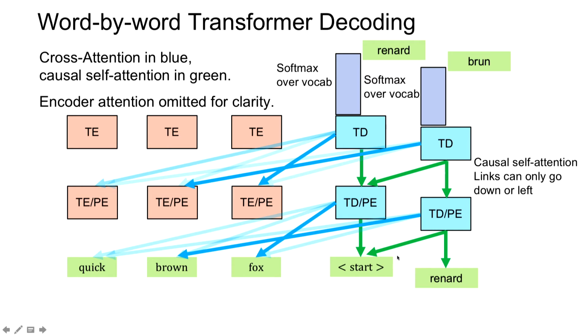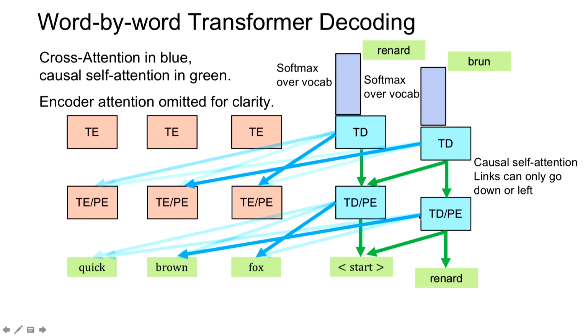So in other words, I can't attend on the output side to something in the sequence to my right, because if I did that, I wouldn't be able to use this as an autoregressive generator. Autoregressive means it uses its own output as an input. So my green arrows can only look in the current column or to the left of what I've already generated. I mean, that's a choice, right? I always want to be able to generate new tokens by only looking to the left. Okay, but we do exactly the same thing we did with recurrent sequence models in terms of taking each output token and feeding it as the input to the next column and generating one word ahead from there.